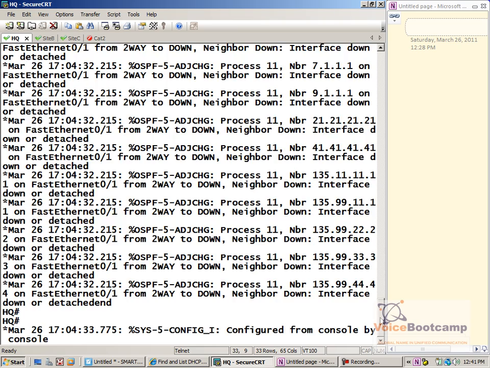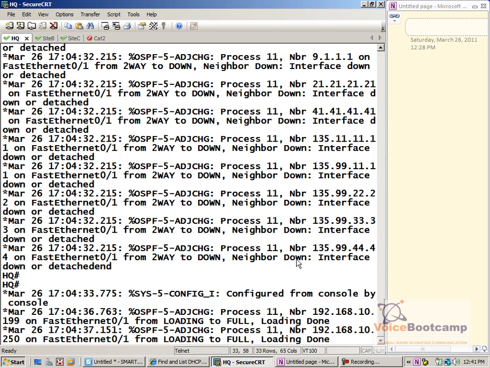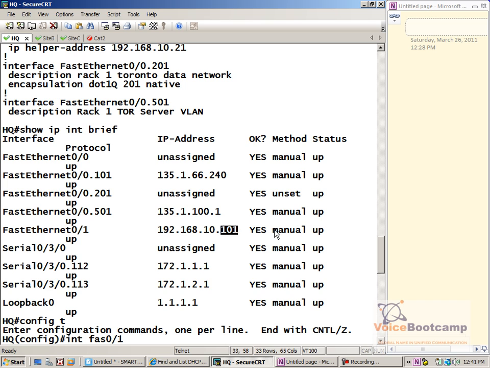There was a problem on the HQ side, the IP address in the HQ was incorrect. It should not be 101. It's supposed to be 131, because that IP address already belonged to one of our servers.